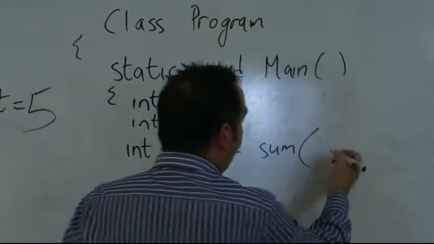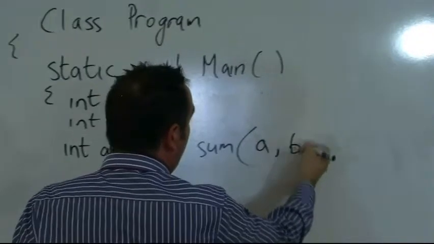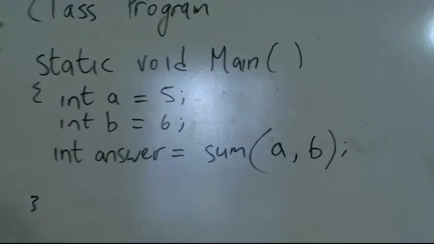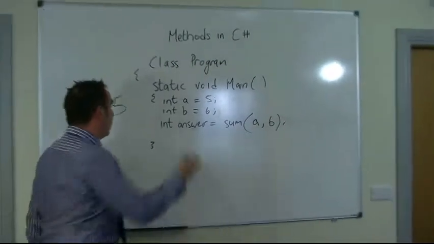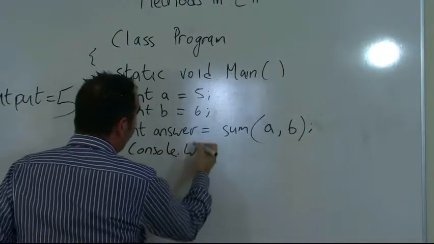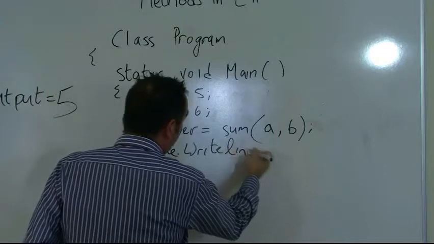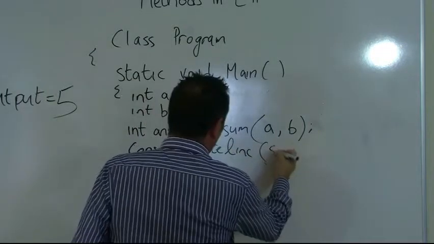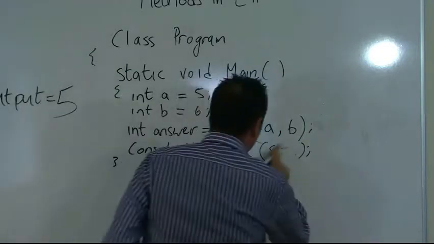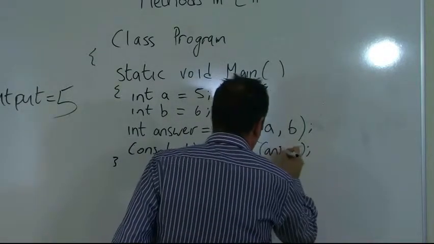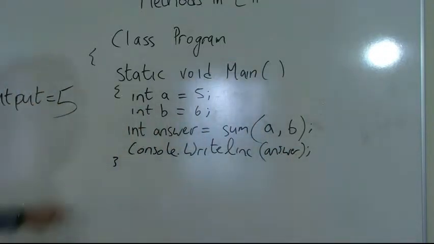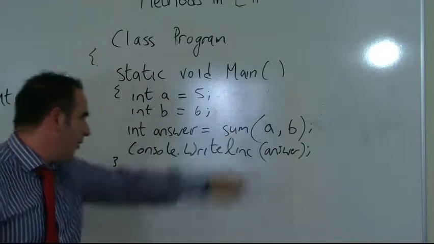How do I do that? I separate them by a comma. A, comma b. And then that's pretty much it. Okay? So I suppose this is a program. We want to see the output, so let's output the answer to the console. Console.WriteLine. And we're going to write sum. Okay, so our answer even, not the sum, answer. Now, that's our main method written, and now we want to actually write this method here.